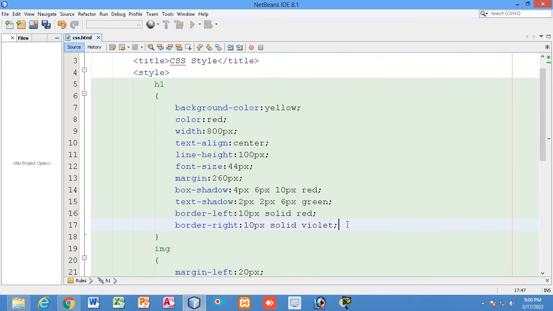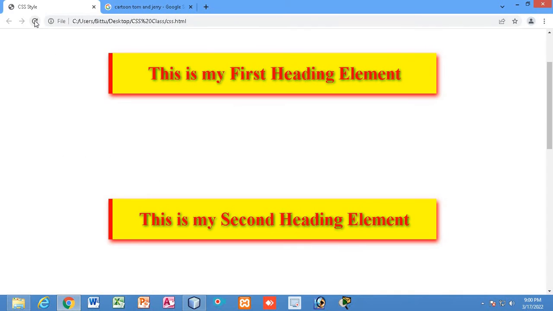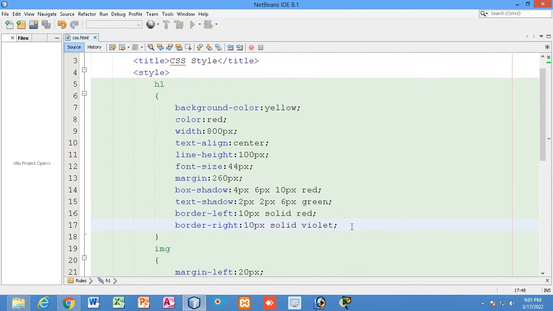Let me show you. Now I have got border left and right. Okay, you can see over here border left and border right, and I have not applied border top or border bottom.